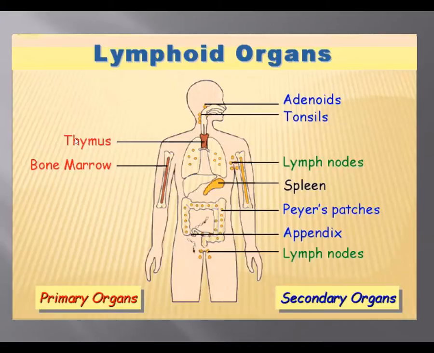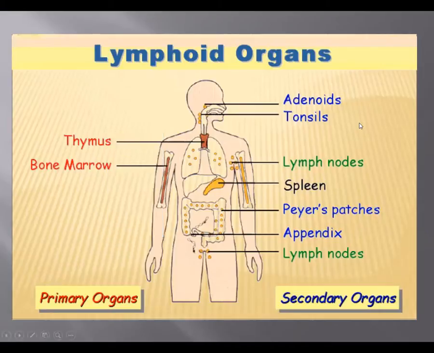The blood lymphocyte level will be low, and the immune response will be weak. So immature lymphocytes travel to the thymus, where they are tested, and they are put through two tests. One is, do they react to self? If they do, they are killed. And can they react to foreign antigens? If they can't, they are killed. Only 5% of the T lymphocytes pass this test and leave the thymus.